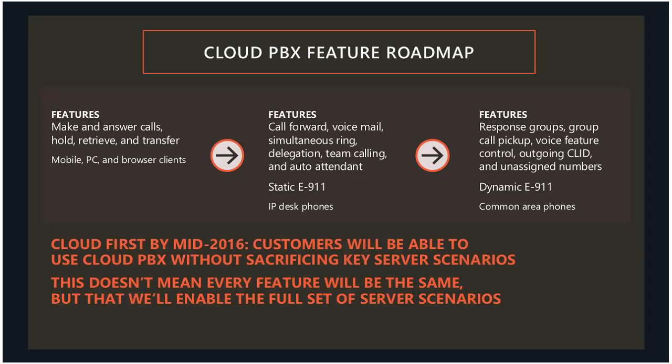911 service is obviously something that has to be there. Static 911 means that you're going to assign a physical address to a person. And then if they happen to access the service from another location, we won't know that. But you have to assign a physical desk location, a physical mailing address to everybody in some fashion. In dynamic, it actually figures out where you are based on the network connectivity and the IP address that you have. So important for the future.